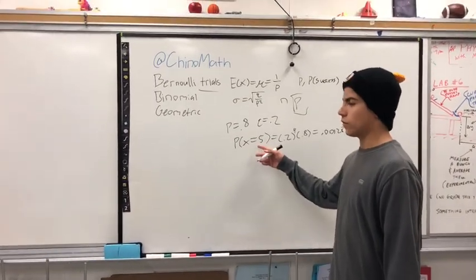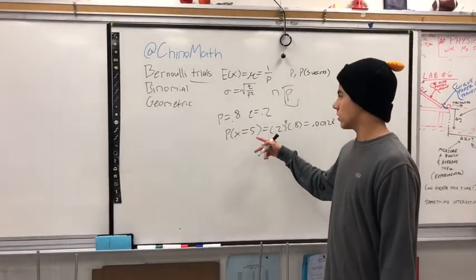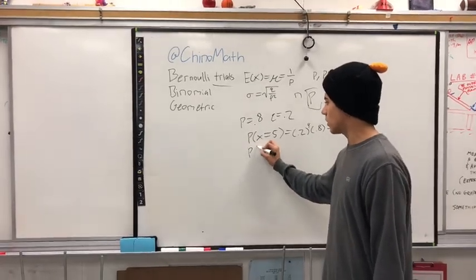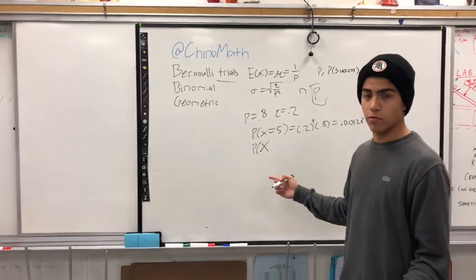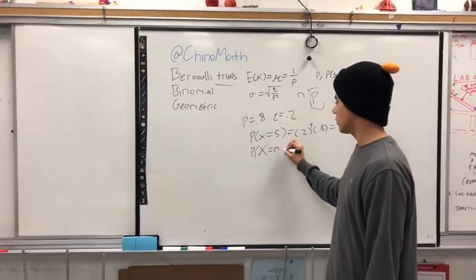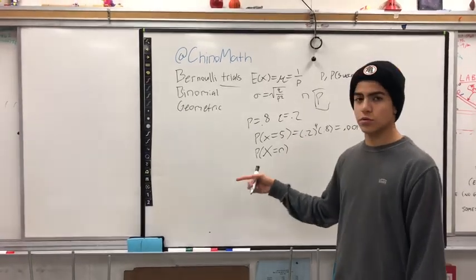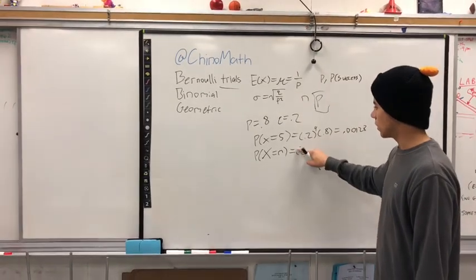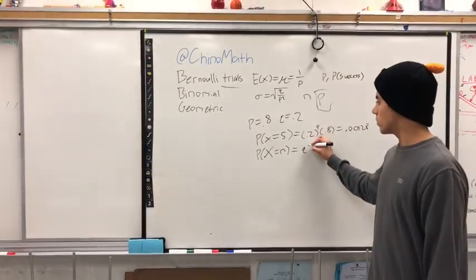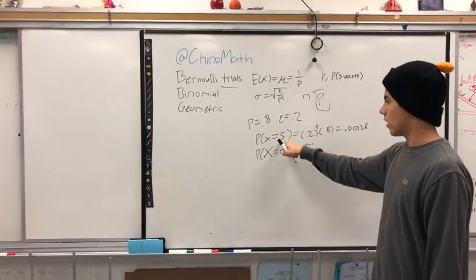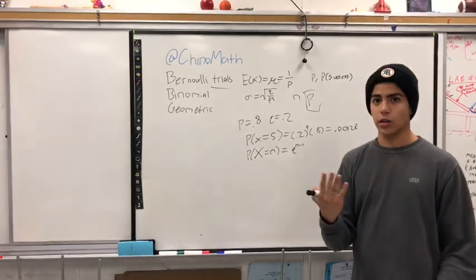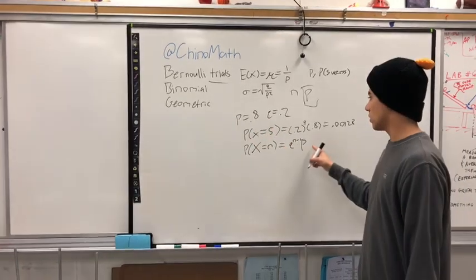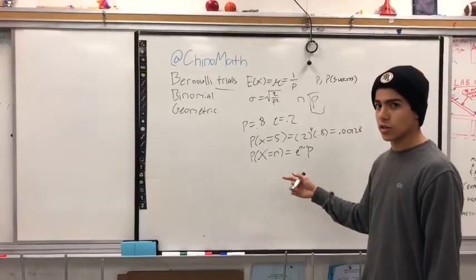So this was an example of looking for the probability of having 5 trials until we have 1 success. The way we usually want to write this out is: the probability that big X, just our variable there, equals n, some number of trials, representing the number of trials until our first success, is equal to our probability of failure raised to n minus 1, times p. Here our n was 5, and I raised the failure probability to 4, because we had 4 trials with failure, and our final trial is p, the probability of success. That gives you the probability that your first success is on your nth trial.